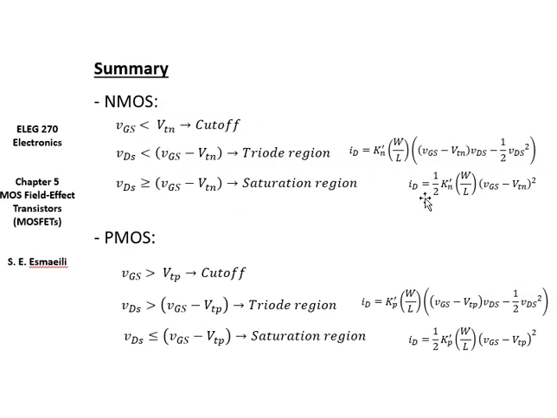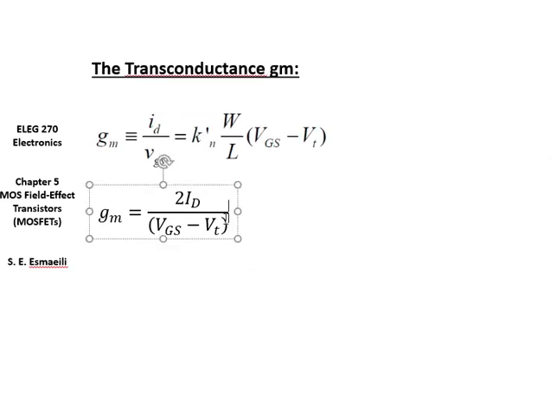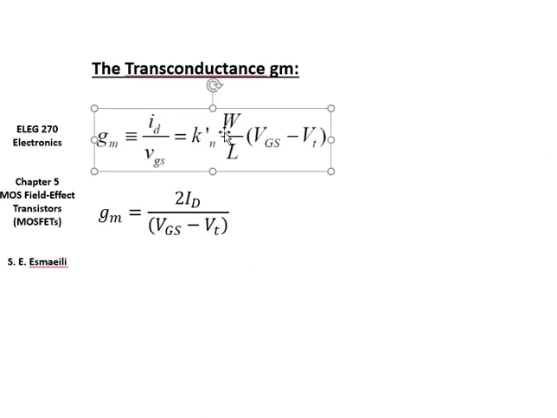So to put this, take 2 to the other side, it's going to be 2VT, right? And remove one of this VGS minus VT and bring it to the denominator. It's going to give you the description of the GM. So this 2ID over VGS minus VT is exactly K W over L VGS minus VT.